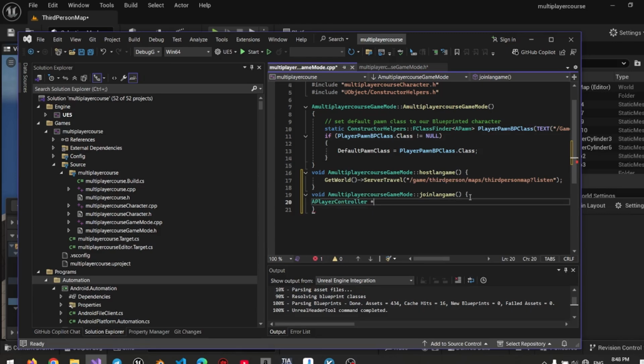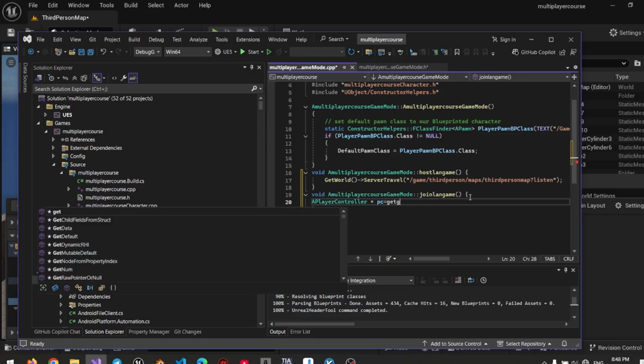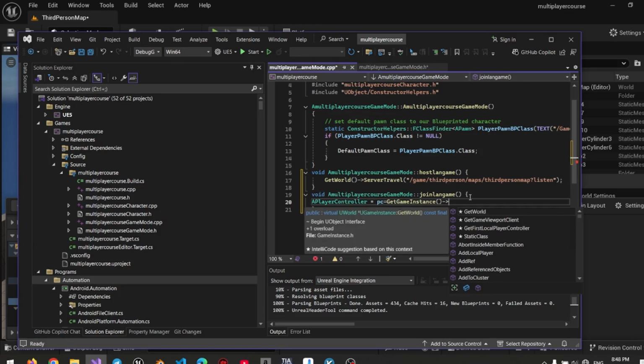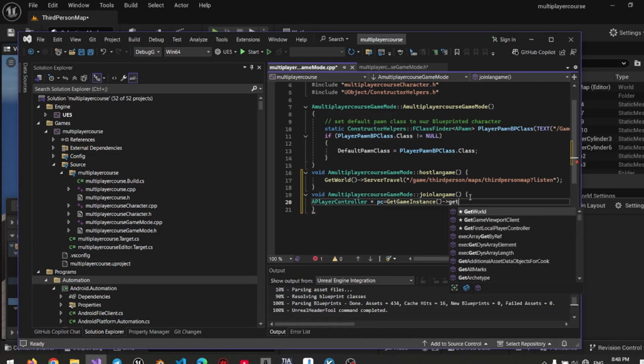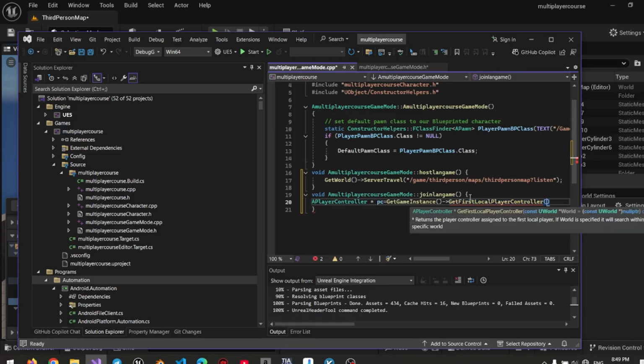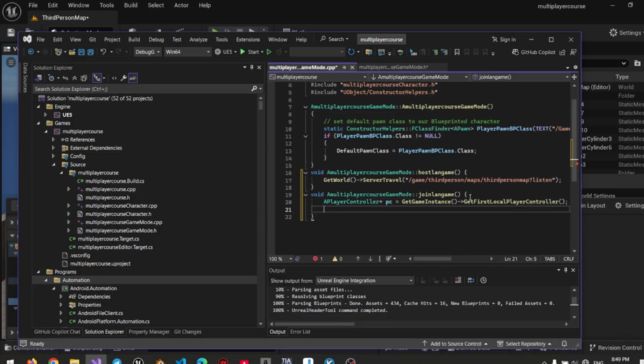So type APlayerController* PC equal to GetGameInstance, then GetFirstLocalPlayerController. That's my first or default player in the Unreal Engine. Then type if (PC) to check that the player controller is valid.